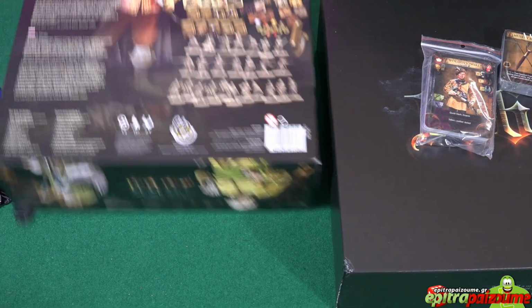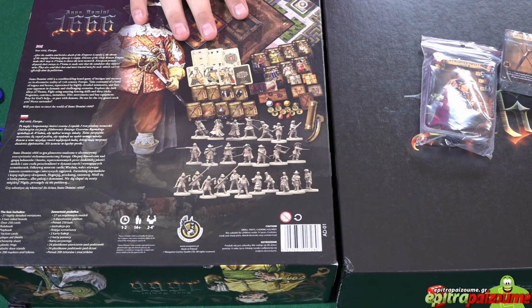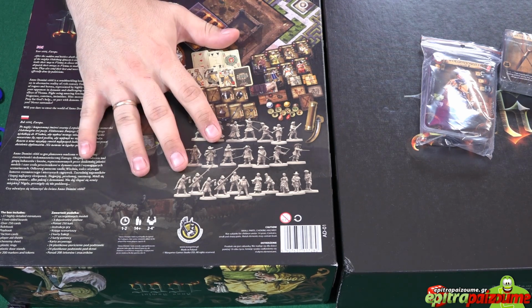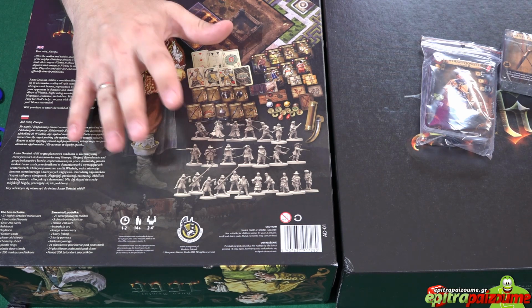This is the back of the box. The game has very nice illustrations, and there are a lot of different landscapes and scenarios and areas where you're going to be deploying your band of heroes. The selection of the band is very interesting. It uses a drafting mechanism which is really streamlined and works very well.